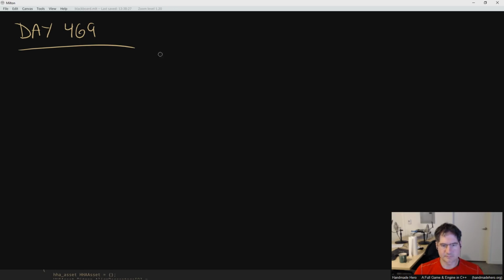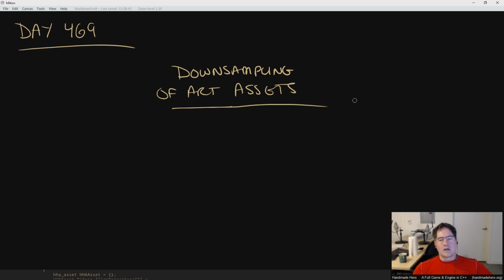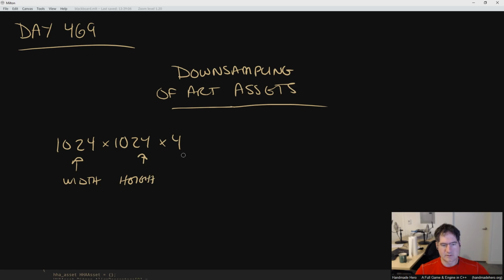So we now have a problem that we have not had to confront before, but we will have to confront it soon. The problem is that the art assets are made at 1024 by 1024 by 4. This is the width, this is the height, this is the bytes per pixel.